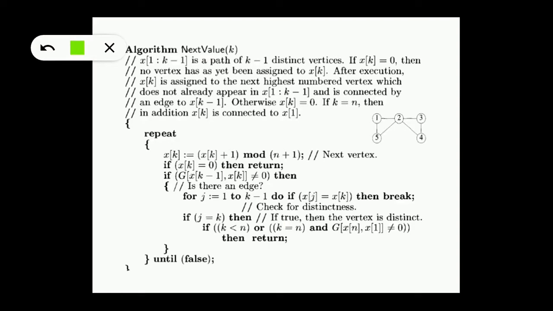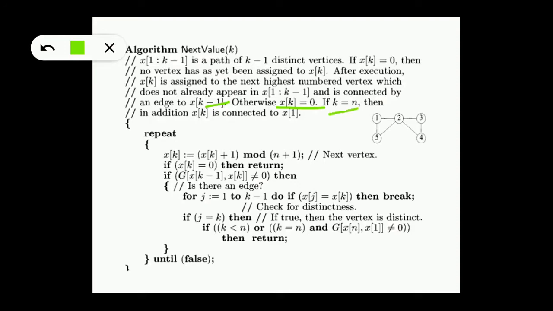vector and has an edge back to its previous vertex, given by the column in the solution vector x of k minus 1. Otherwise, if x of k is equal to 0, that is, if you don't have a suitable vertex that can be visited, then the column would be set to 0.